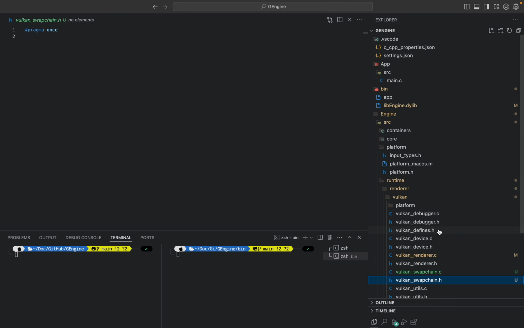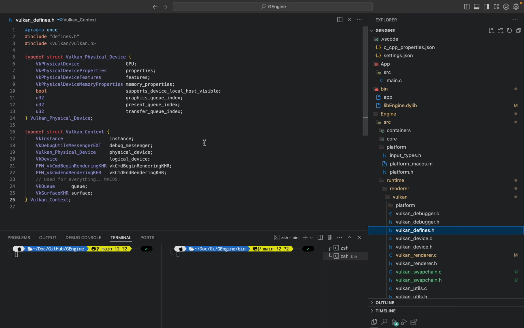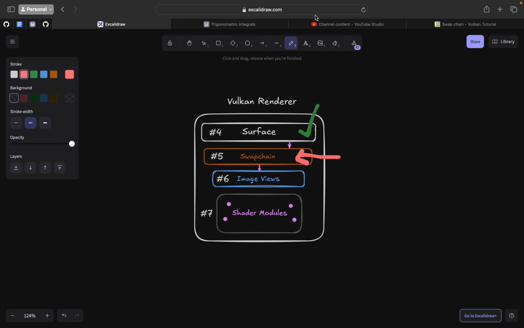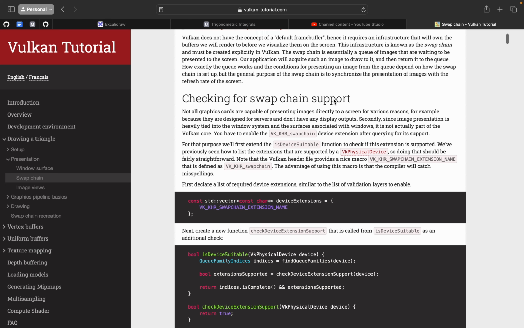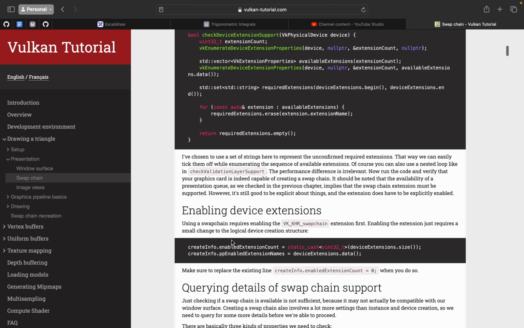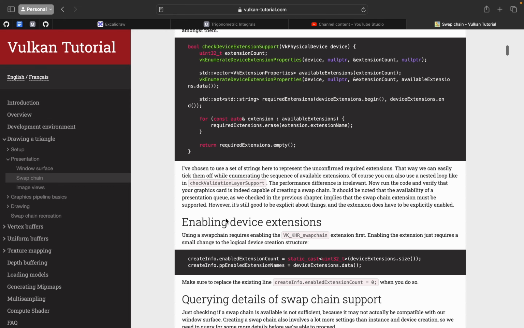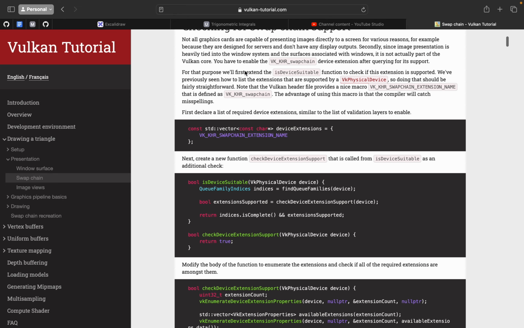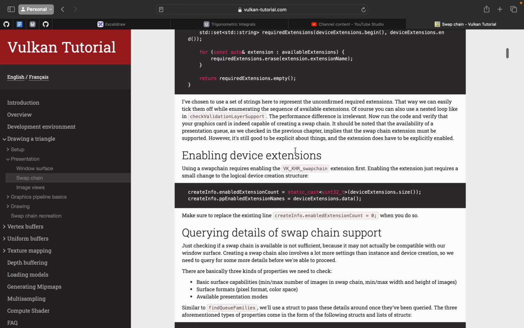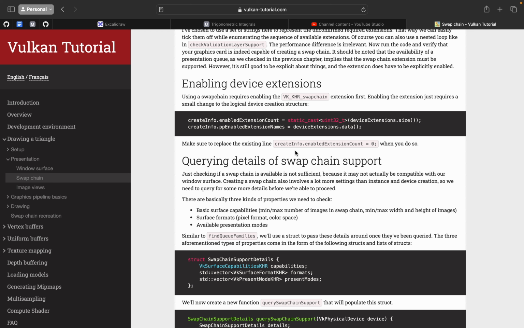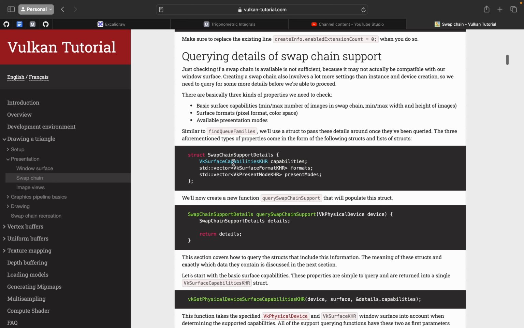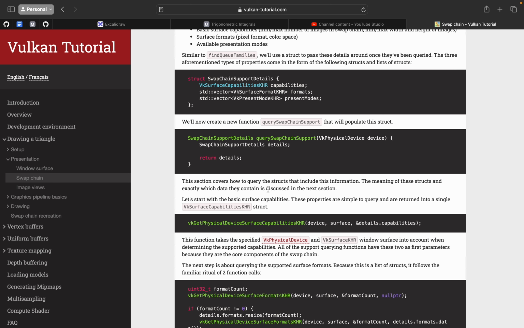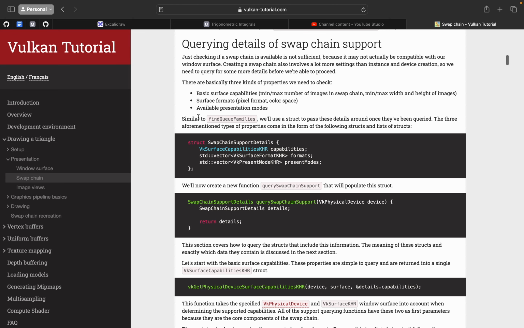Now for the swap chain, I think we might need some new struct definitions. Mainly because if you look at the tutorial here, I'm gonna skip these because we already handled these in the previous video. So everything that has to do with extension support, VK Swapchain extension names and all of that, we already set those up, and everything is basically ready for us to actually create the Swapchain support. So we can start following the tutorial from this point, whereby they define a struct called Swapchain support details. So this is what I am going to define right now.